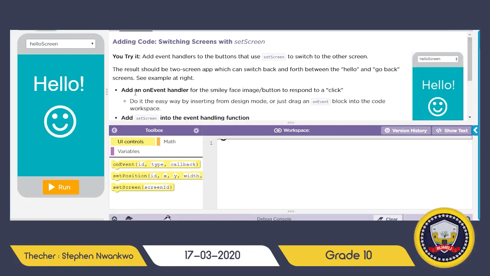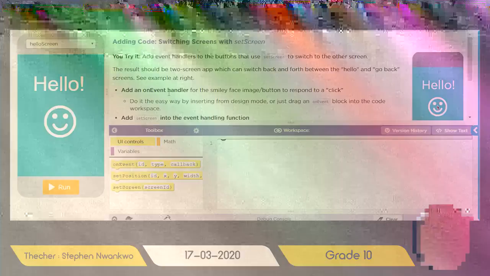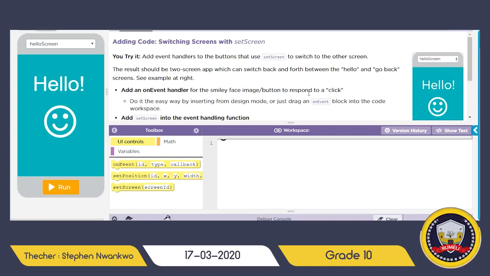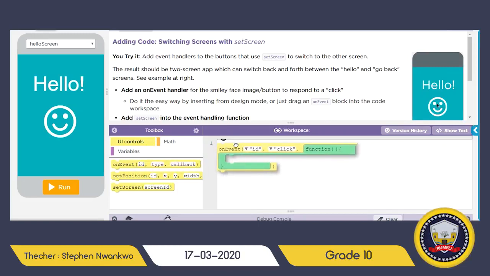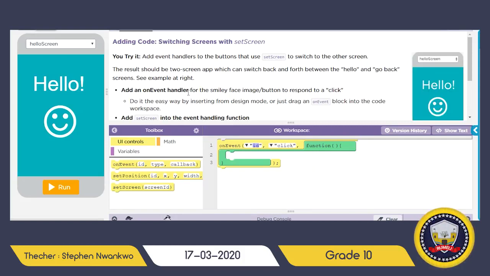So the first thing to do, it says add an on-event handler for the smiley face image button to respond to a click. You drag the on-event handler into the workspace, okay. It says you should add this handler for the smiley face. Where is the smiley face? This is the smiley face.